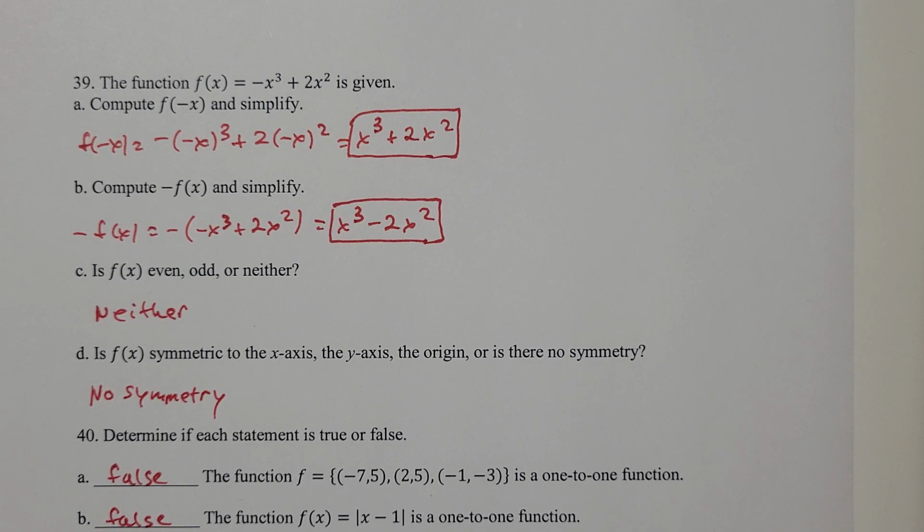An odd function is where f of negative x is the same thing as negative f of x. Okay, and why we care about that is because an odd function is always symmetric to the origin. Now, symmetric to the origin just means that any point that's on the graph, x, y, negative x, negative y is also going to be on the graph. Okay, so again, it kind of helps me with point plotting because it would reduce the amount of point plotting that I would need, you know, if I knew that I had a graph that was symmetric to the origin.